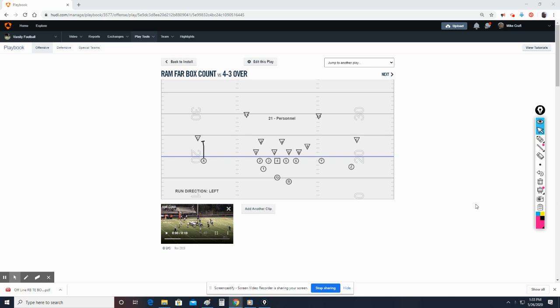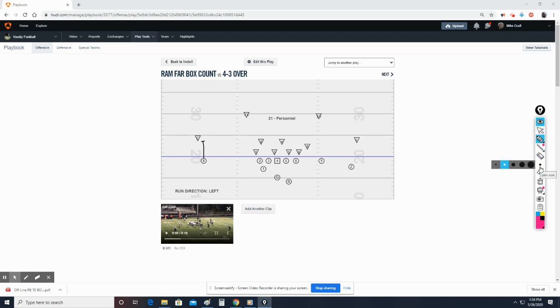Just want to walk through some box count and some of the planning for running outside. We're going to attack outside in a number of different ways. One of the ways I want us to get better at is running outside zone, and that is a zone overtake mentality that we're going to run. So when we're running zone, we want to overtake the defensive line, seal them to the inside, get the running back outside. All right. So let's look at box counts and how that will translate into who has whom.